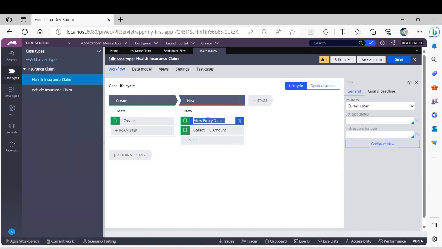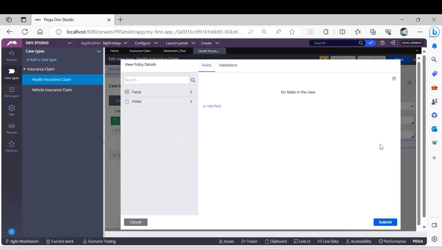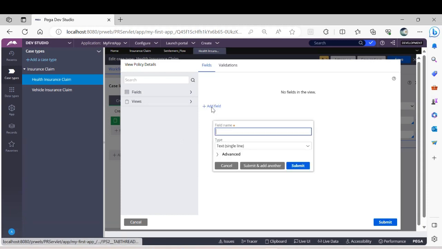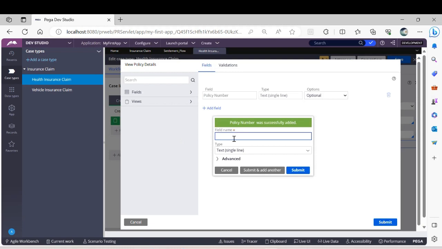So let us also configure the view for these two steps. Configure view. We want to display the policy number and as well the name of the customer. The policy number we are collecting from the parent case, and the same policy number needs to be propagated to the child case.